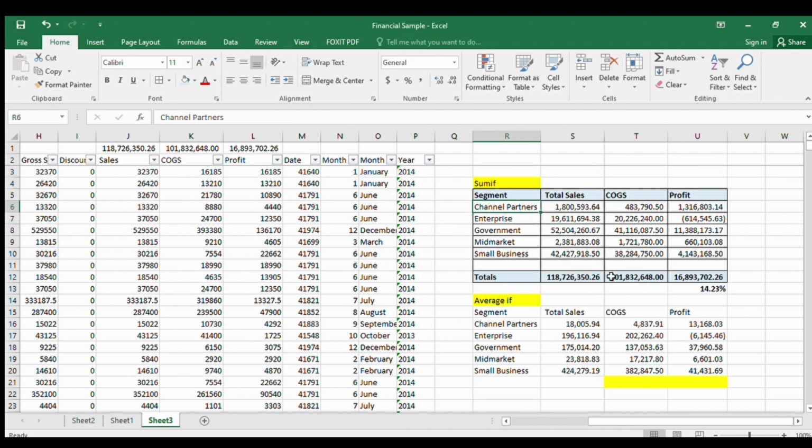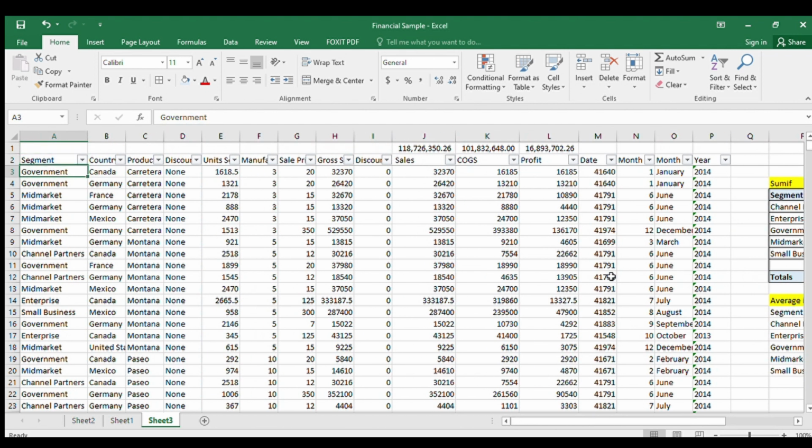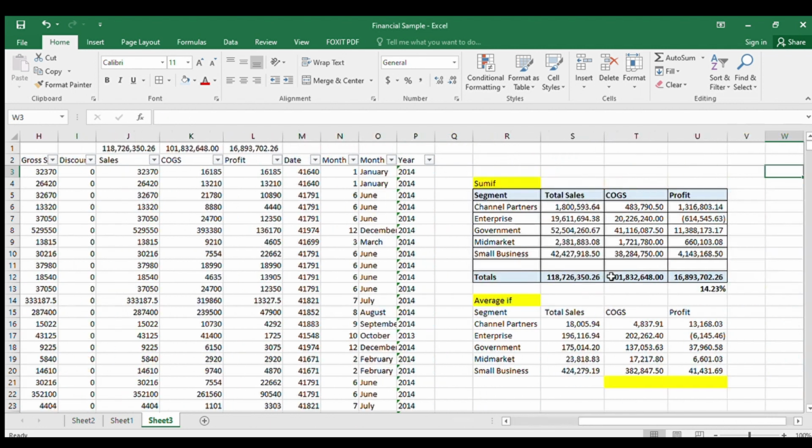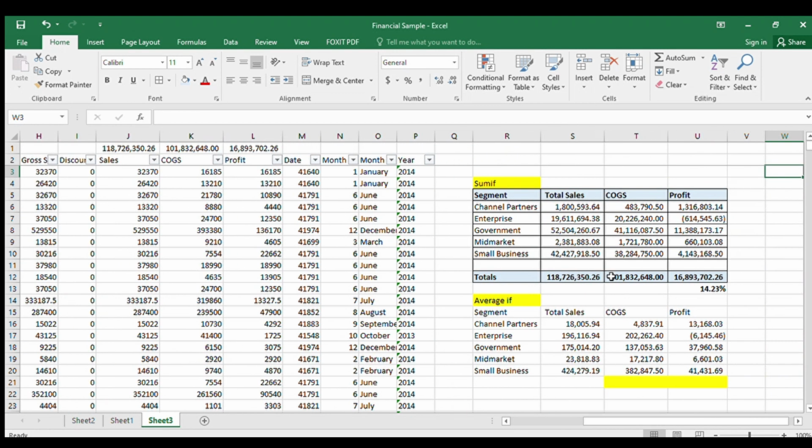here, in case you will be needing the data and your manager wanted to ask you something from this data here, what is the total of the government signed of the segment. You wanted to know the totals of this and what is the total sales, the COGS and the profits.